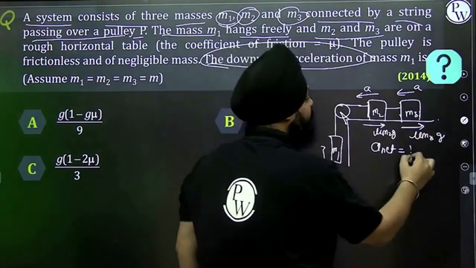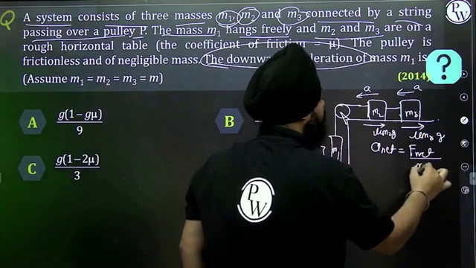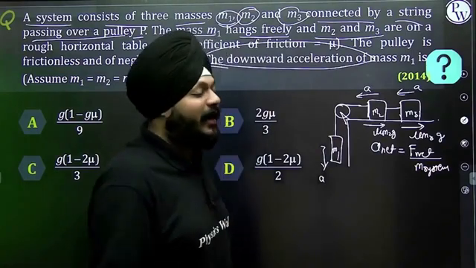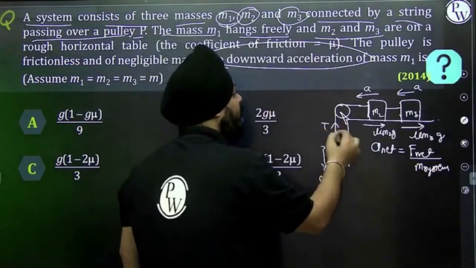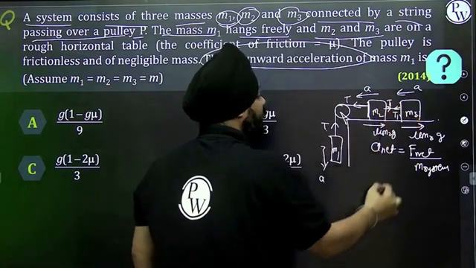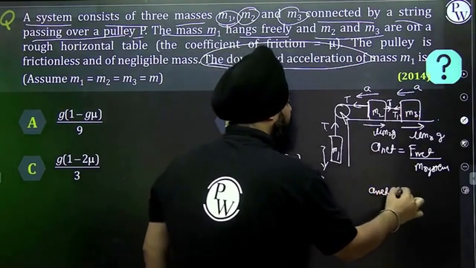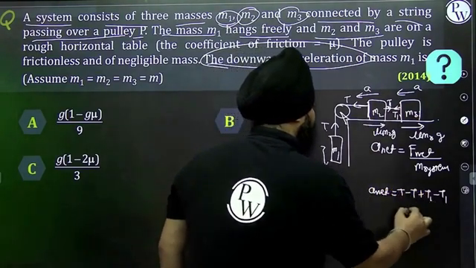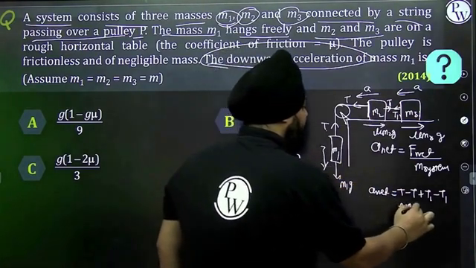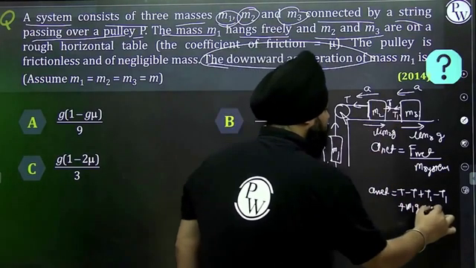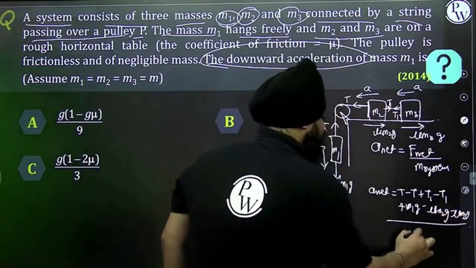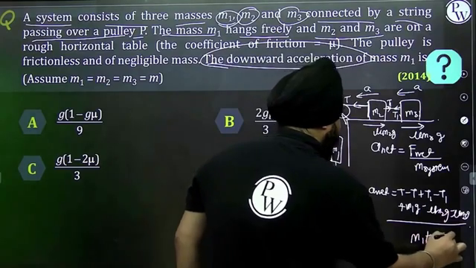What will be the formula of net acceleration? That will be net force whole divided by masses of system, right? All of those tensions are getting cancelled. Suppose here we are having T, then here we are having T. Suppose here we are having T1, here we are having T1, right? So what will be the net acceleration? T minus T plus T1 minus T1, plus weight that is acting into the downward direction, that is m1g, minus, these are the opposing forces, okay, mu m2g minus mu m3g, whole divided by mass of system m1, m2, m3.